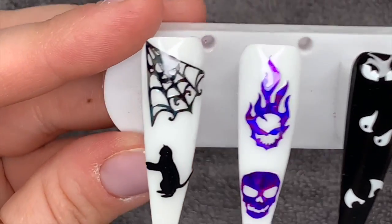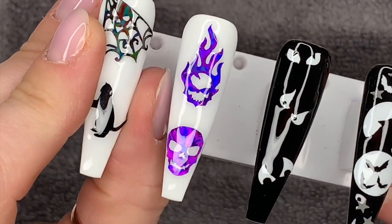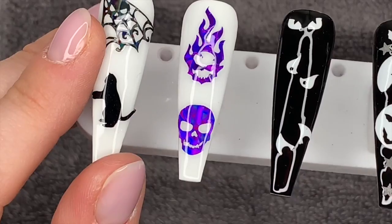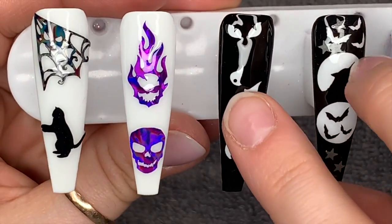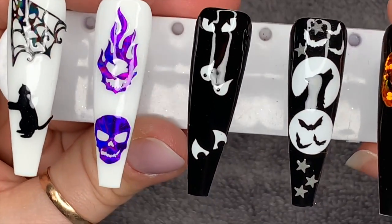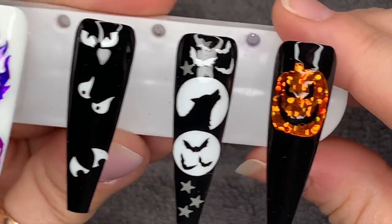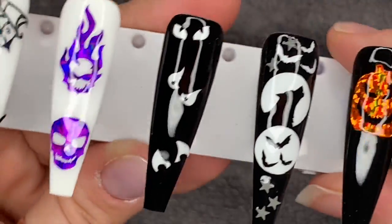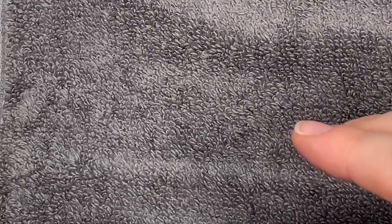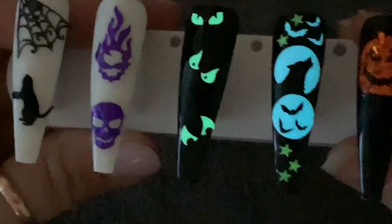Here's what I've done with all the vinyls: the spider web ones with the skulls, the catastrophe kitties, the skulls, the glow in the dark eyes, and the howlers. You get bats as well, and I used the bats in negative space at the top. The pumpkin one has to be my favorite, though I really love the skulls too. I knew I wasn't going to be disappointed when she said she was sending another packet.